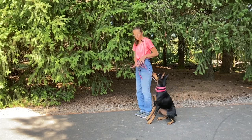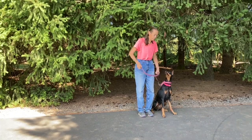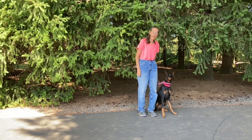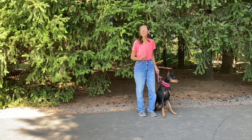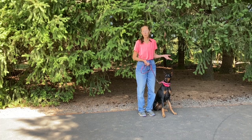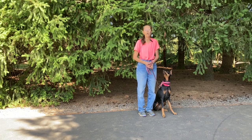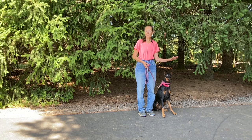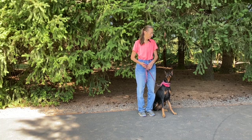Sit. Good. So once they're able to pivot with you without the treat, with the leash pressure in back, and you find that they're able to move without too much pressure, now I'm going to use my verbal cue. And again, my verbal cue is going to be the same cue that I give them to get into heel position. So I'll also use the same hand signal I use to get into heel position to the left. Maverick, do this.